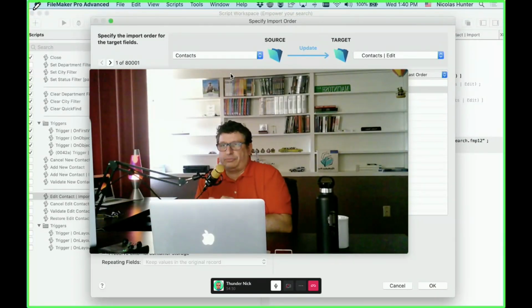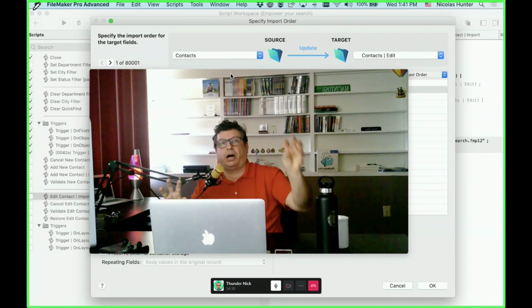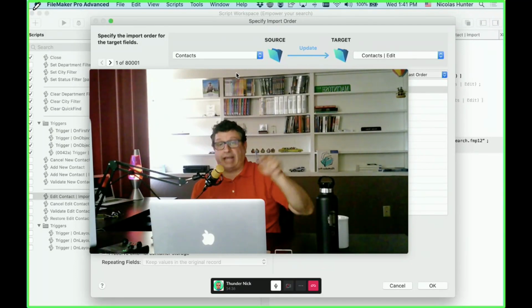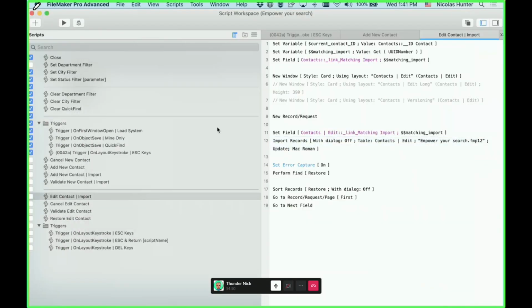I don't want to explain how the import dialog works. I want to show you how you can use the dialog box as a building block, as something that will help you build your own feature, build your own user experience. You use that as a building block, okay? And there's so many applications with the import dialog, especially now with the new one. Before, I was using that technique, but I wouldn't have advertised for it, okay? Now I can advertise for it, and I can even sing it, okay? So let me show you how I'm working here.